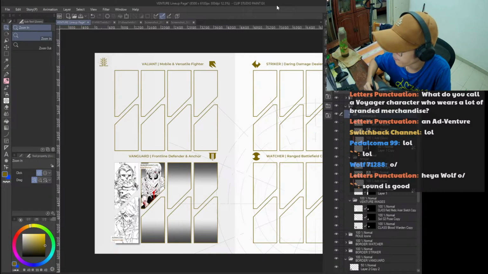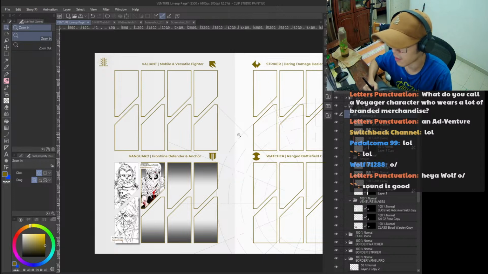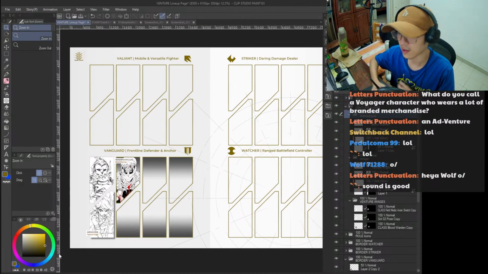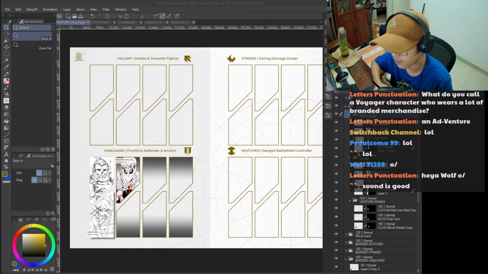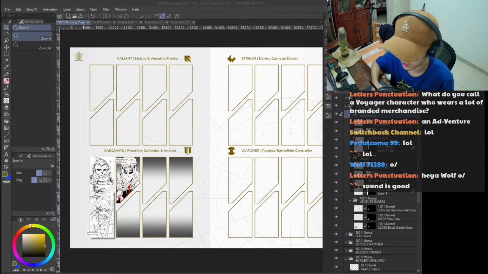So today, what I've been doing yesterday at night, and today, is I'm trying to make this page, which is basically a page showing all the classes in the game. So when you open the PDF or the book, before you get to the full list and descriptions of the classes, you would first encounter this page.